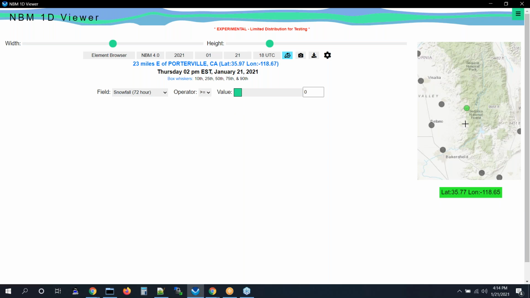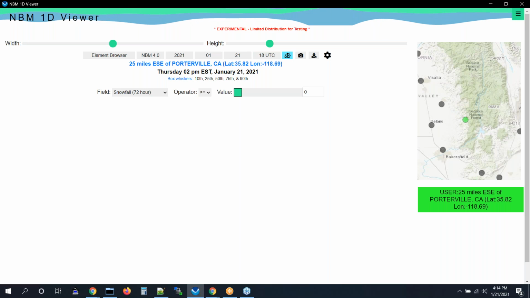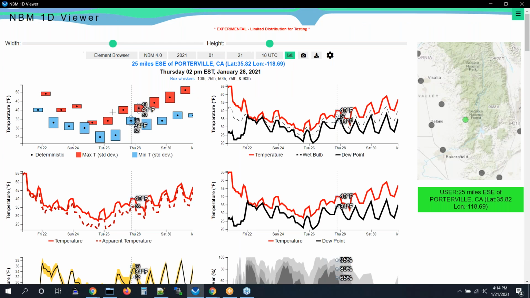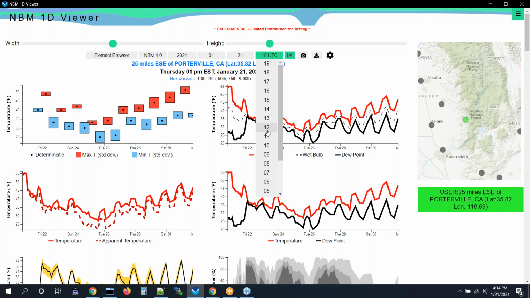So the other one, if you go back to the main screen, is that Travis ended up plotting the deterministic value on the box and whiskers. It's interesting to see where the deterministic falls in the range, especially the QPF. It's been interesting to see that the QPF often falls in the higher percentiles. So some of the feedback has been just to get the forecasters used to looking at the NBM data. But some of it has been really tied to IDSS, people in the field, and how they really want to use it in the field.